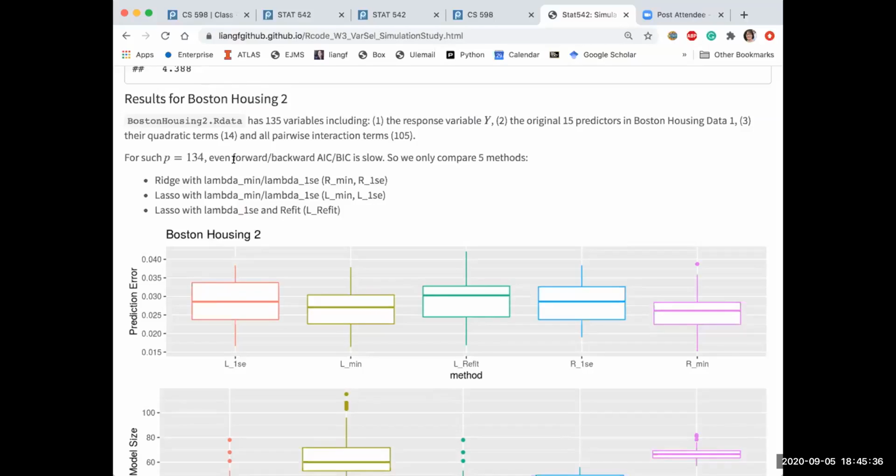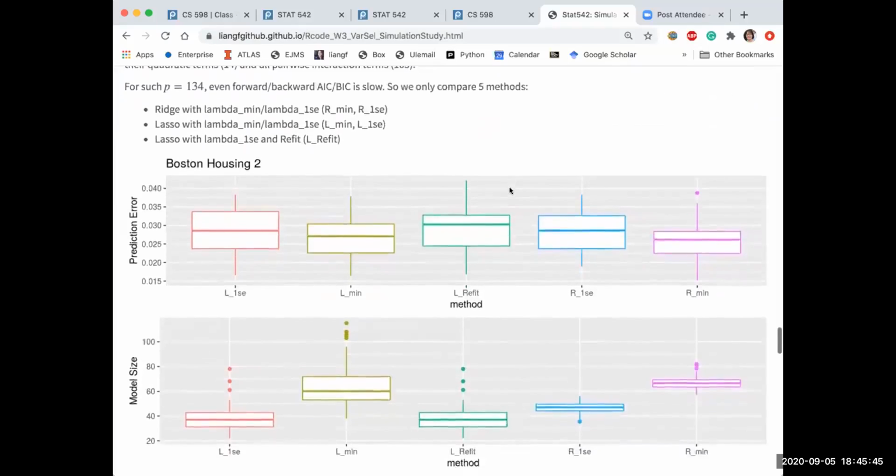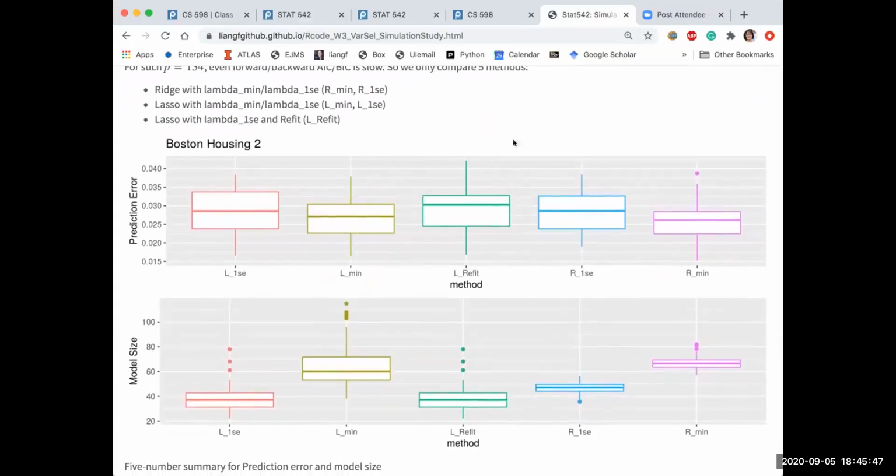They know they're more or less related to the response Y. So in this case, all the features are more or less related to Y. In that case, ridge regression is actually doing a very good job. So if you do ridge regression, again focus on the upper panel, which is the prediction error, and ridge regression with lambda min performs pretty well.